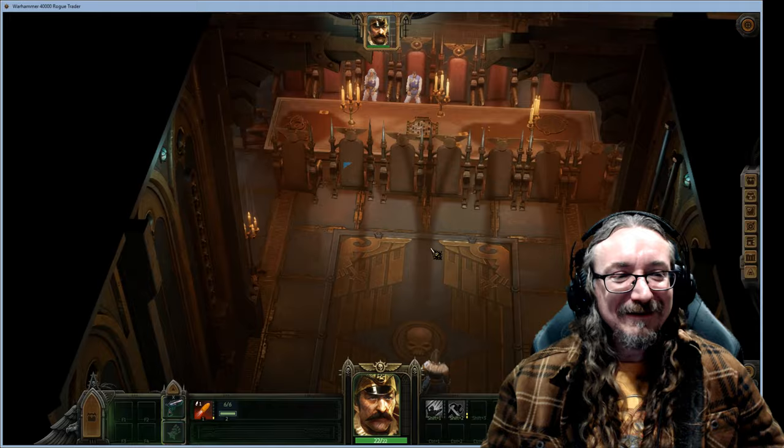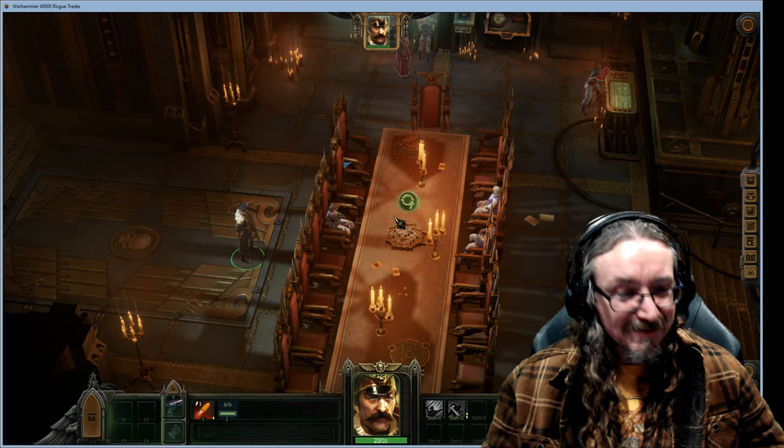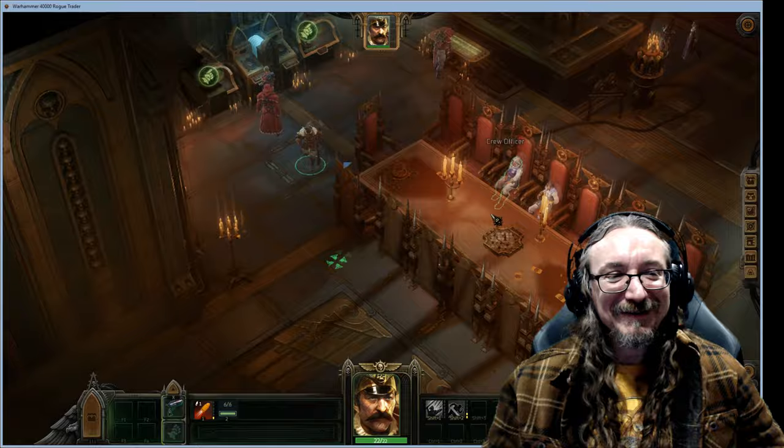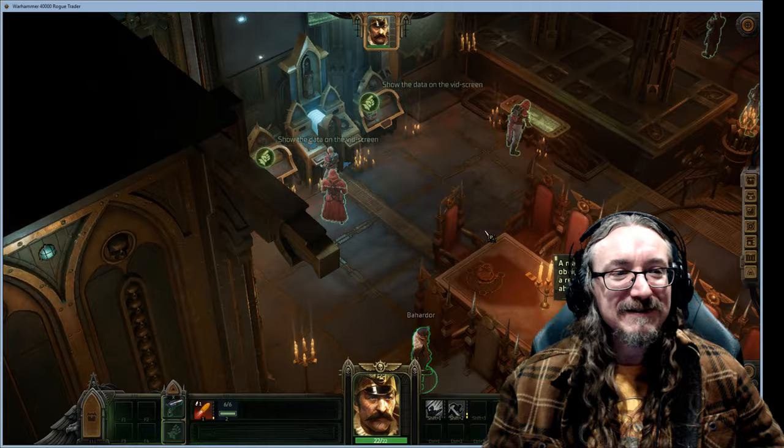Okay, then you can hit tab to highlight everything that's worth clicking on. You can see the little textual descriptions of things, because I guess you can't just see the table there, right? You need a little description. Yes, it's a massive conference table. Oh, thank you for that insight.